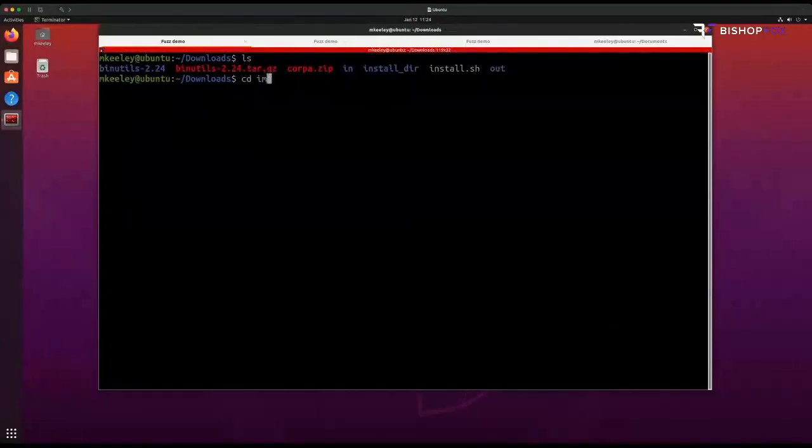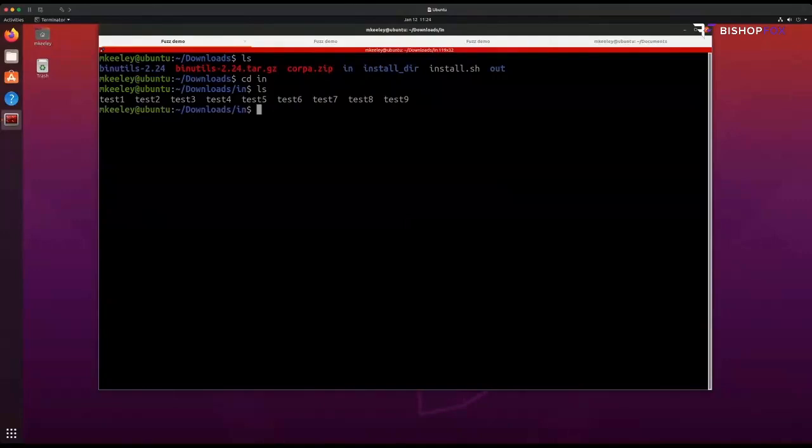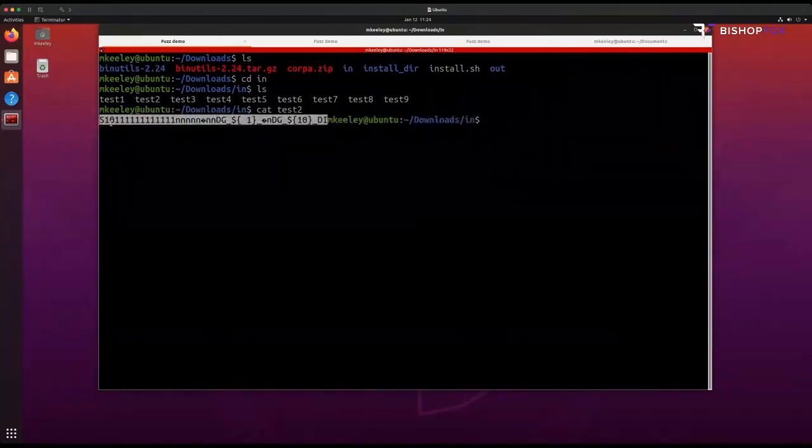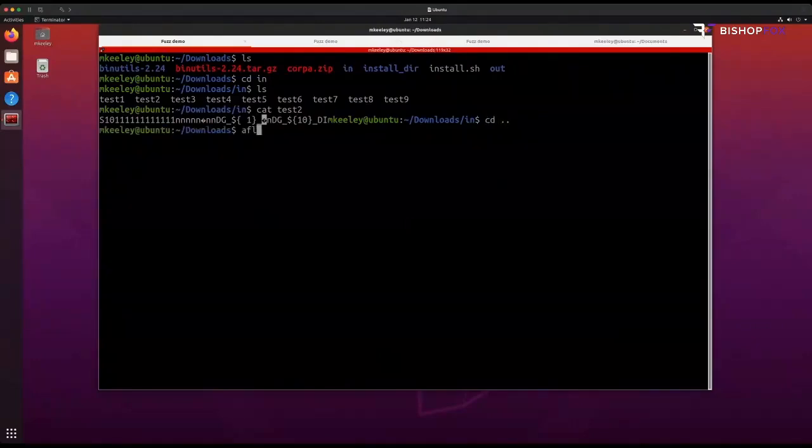Also we can see in our inputs folder, this is called a corpus. Essentially, it's a bunch of test cases that we want the fuzzer to use and mutate to come up with some new inputs, right? If we cat the second test case, we can see that we're just creating a binary with the content of this. It's just a bunch of random characters, random symbols. Some characters don't even come back as ASCII, but that's essentially what we're going to use as our test cases today. The fuzzer will take all of these test cases, mutate them, and see how things go. So let's just jump right into it.